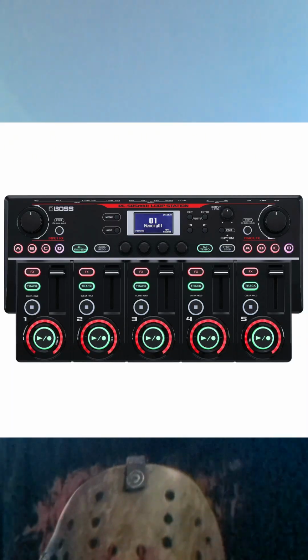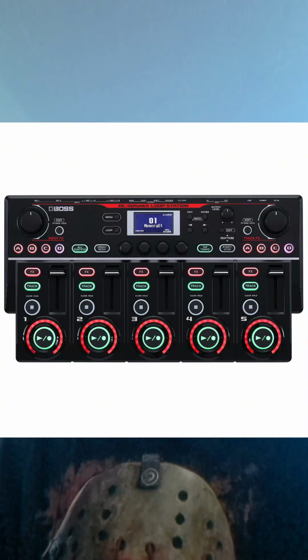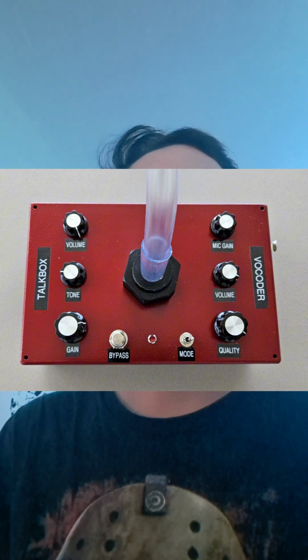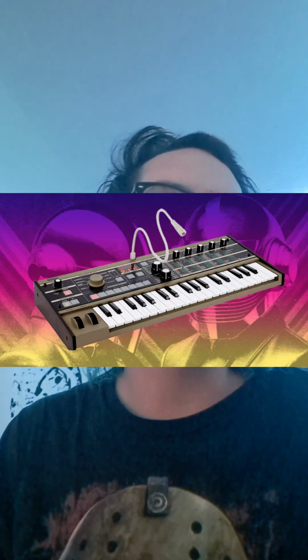Maybe I'll add a picture right here of what a looper station is. You're able to loop whatever sound you put into it, and then layer on more sounds. And then the second version of vocal modulation we have is a vocoder, which allows you to do some sort of robotic stuff. It ranges in what kind of device you use.